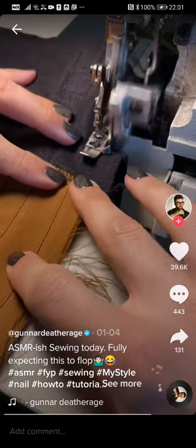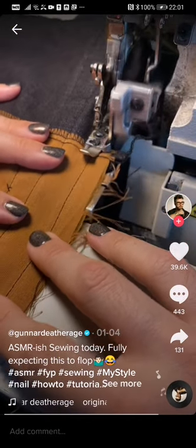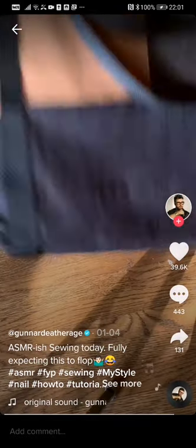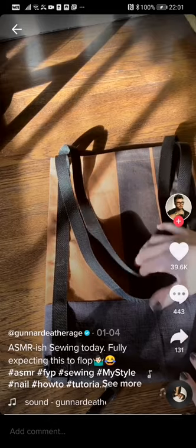Now let's work on the sides of the bag and make sure that they are very secured with an overlock stitch as well. This is the last part of the process. And there you have my tote bags that I'm shipping off to the winners of my contest.